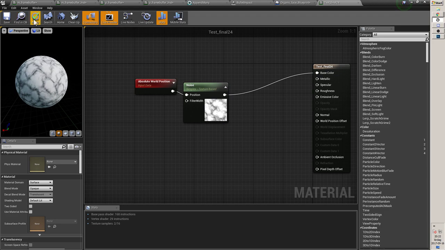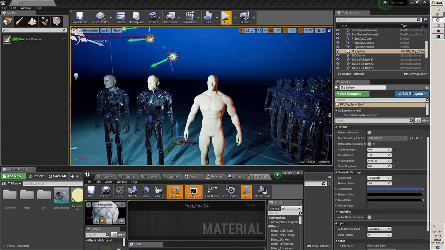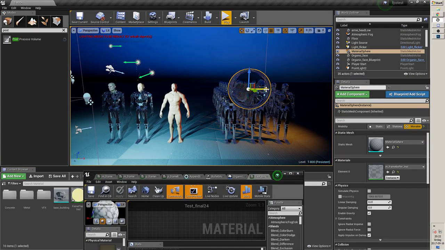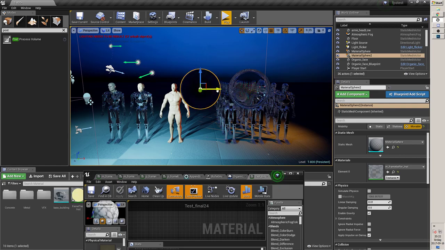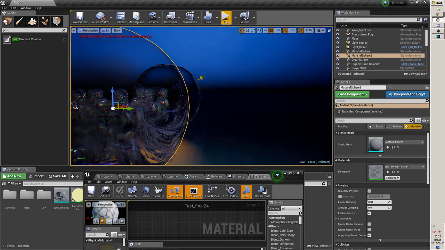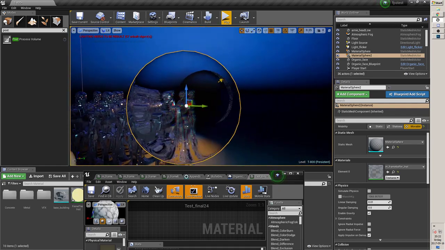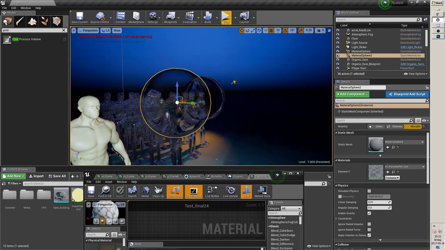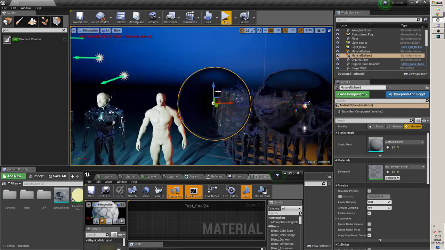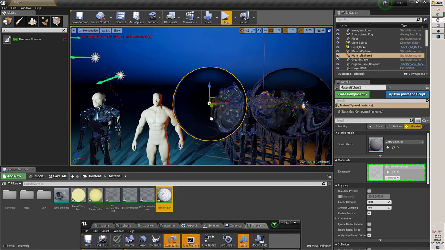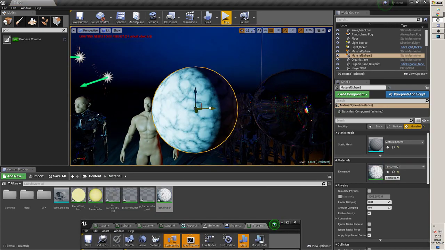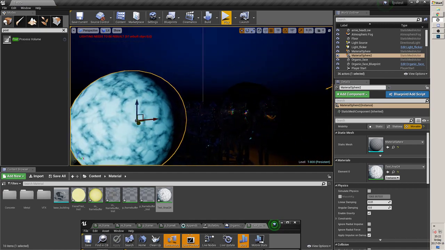So if I save this, and I'll copy this ball and put it next to it, I imagine it doesn't really work with the frame. Oh, it is actually working. That's interesting, I did not know that.